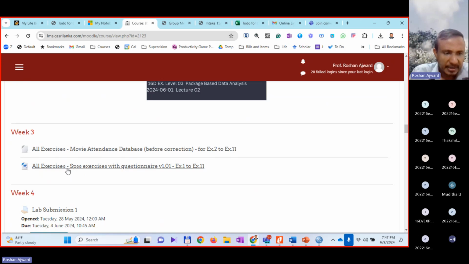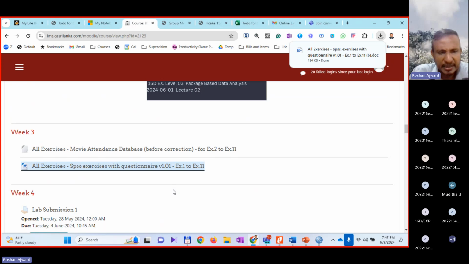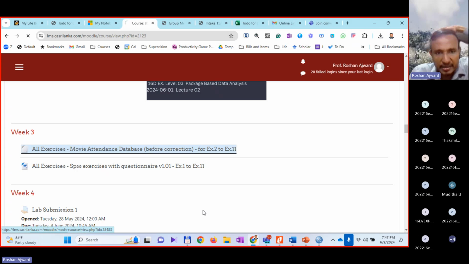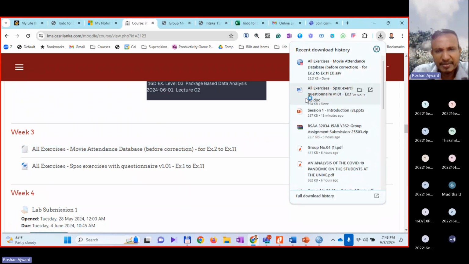Right. So for that purpose, we'll download these 2 files. Can you please download and open these 2? One is a Word file. The other one is an SPSS dataset. So first download the Word file. All exercises for today's purposes will require both. So I'm going to download both the data file, the SAV file, as well as the all exercise file. So then using this, we'll try to apply our knowledge that we have got. And I'll also try to show you a shortcut. So open this Word file. So I downloaded both files. Now I'm going to open the Word file.